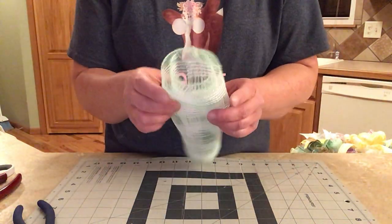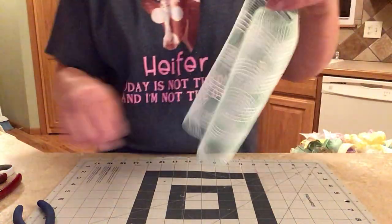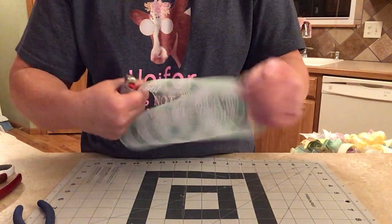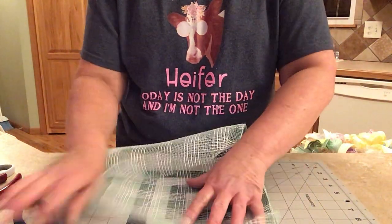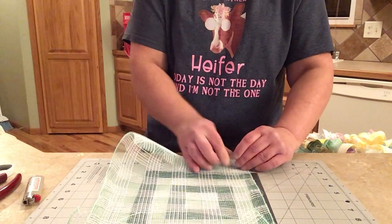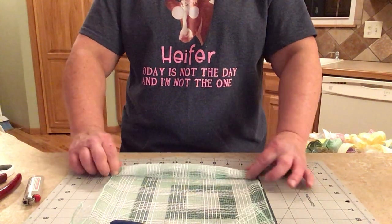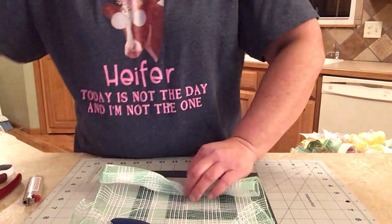I'll go ahead and do this one since I wasn't paying attention and watching what I was doing. That way I don't think you saw that one being rolled. Again, just start, tuck that end under, just kind of rolling it as you work along. Once you get it all tucked under, just roll from the ends. It's about to the center. Do that tight tuck.